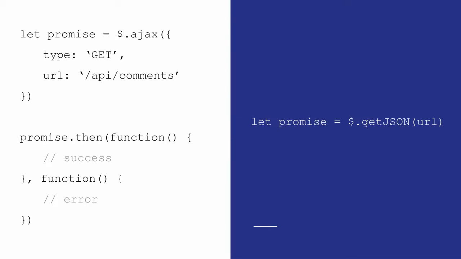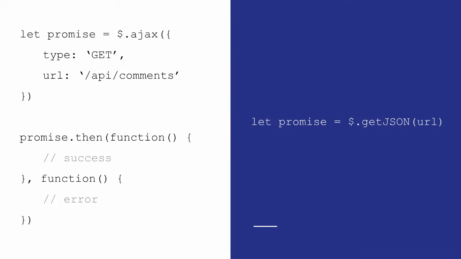This gives us back something called a promise, which we're going to look at a little bit more in the demo. We can attach a few different functions to this promise. So promise.then, and we can say, okay, if this request is successful, we can do something about it. If there's an error, we can show some kind of error notification. On the right-hand side, there are a few different functions built into jQuery, so you could say $.getJSON, and that's basically the equivalent of what's on the left-hand side. There are a few variations if you look around the jQuery docs or on the internet. Just FYI.